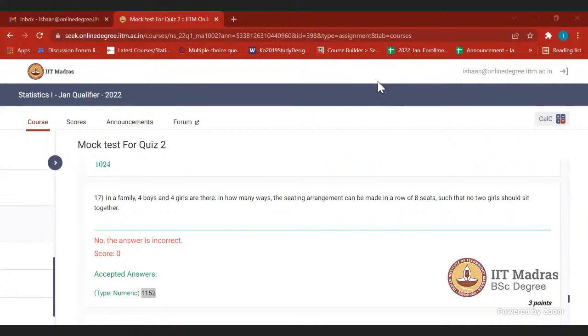So what would the final answer be? It is 5 into 4 factorial into 4 factorial. Yeah, it would be 5 times 4 factorial times 4 factorial. Okay, so we calculated the number of places boys and girls can be placed and multiplied it by 2. First we calculated the number of situations and conditions when we can place girls and boys according to the given condition in the question, and multiplied it by 2 as per the result we were getting.